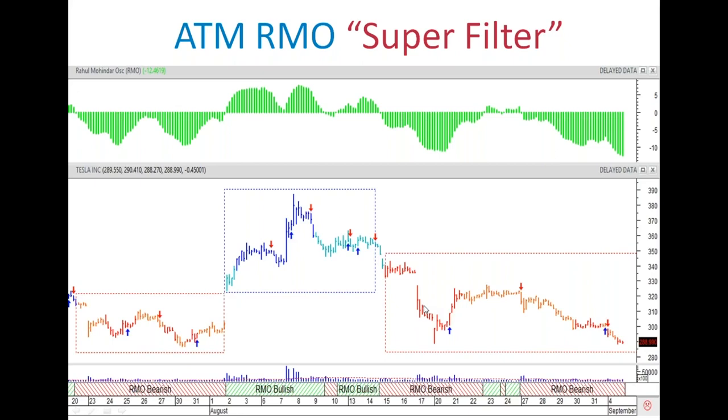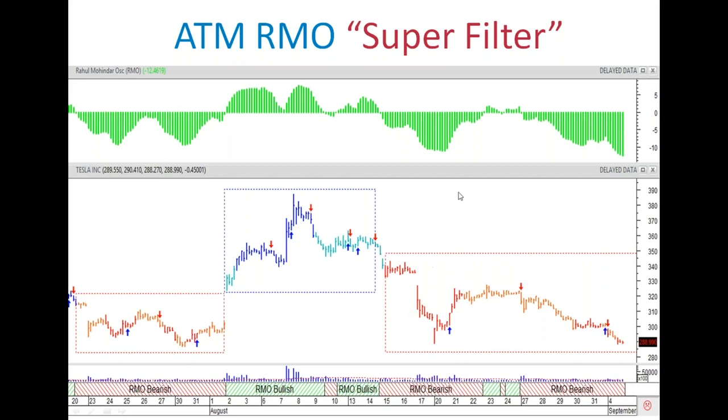If you notice on this chart, which is a chart of Tesla, we've got four different bar colors, and this is probably a 30-minute or an hourly chart that I have up here. Orange, red, light blue, dark blue, right? Dark blue gives you a feel of extreme strength. When dark blue becomes light blue, it shows it's moving out. Then it goes into red, which is fierce bear trends, right? And orange. So it gives you a pulse of the trend. More importantly, it filters out the whipsaws of the RMO.